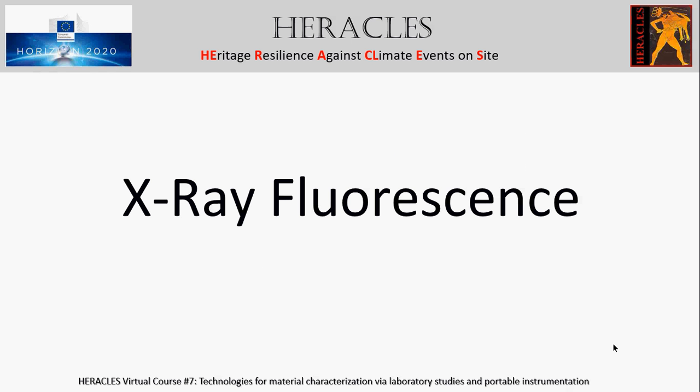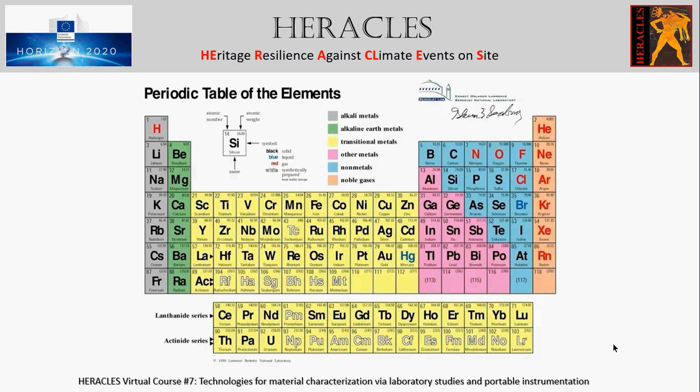Maybe we start with X-ray fluorescence. X-ray fluorescence is used mainly for chemical characterization of samples. So we can determine chemical elements that are present in materials. The results can be qualitative, semi-quantitative, and quantitative. What happens is that we have sometimes certain limitations due to the equipment used, and usually lighter elements are more difficult to determine, usually elements lower than oxygen.